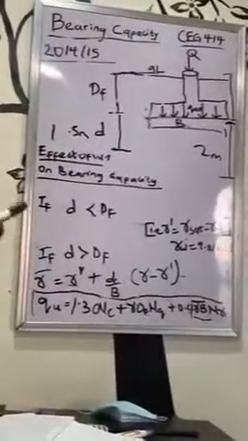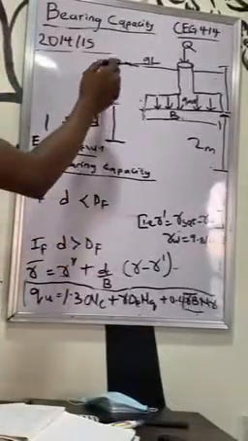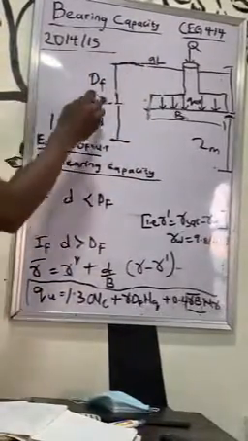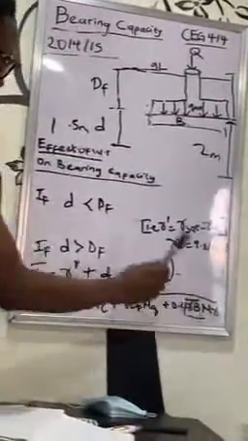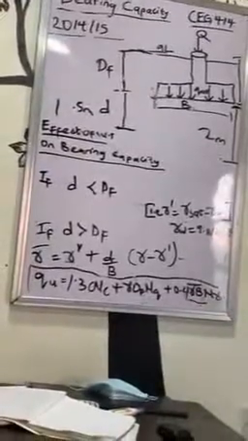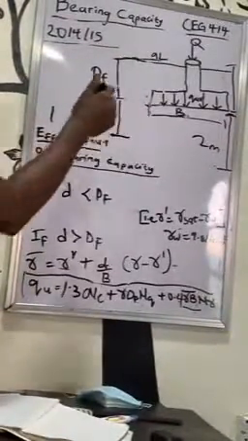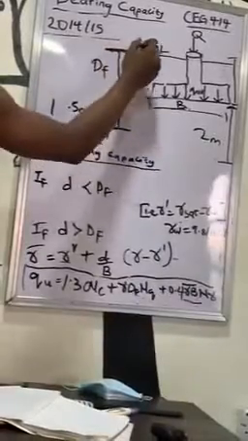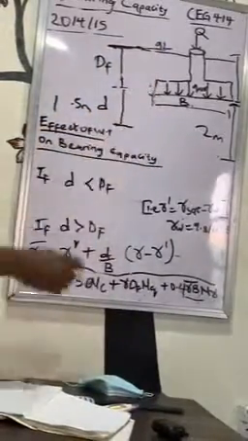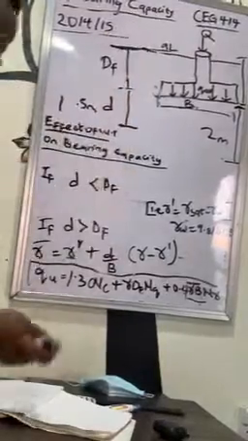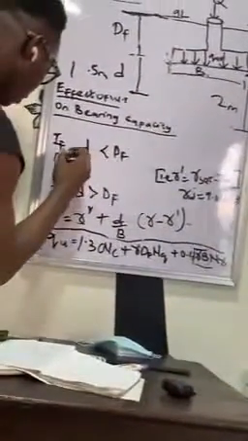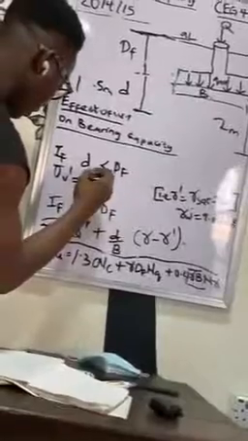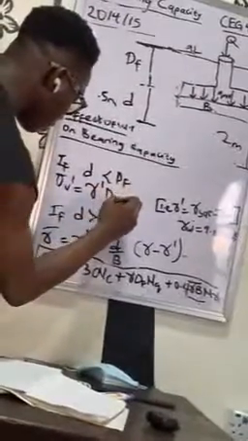Let's go again one more time. If the water table is between the ground level and the depth of the foundation, it's going to affect your gamma DF and it's also going to affect your gamma B. How does it affect the gamma DF again? If it starts at the top of the ground level itself, it means everything below the foundation is saturated. The entire soil from the ground level, from below the foundation, everything is saturated. That is, you have your overburden pressure, same thing as gamma DF, now become gamma prime DF.